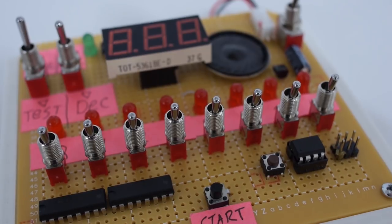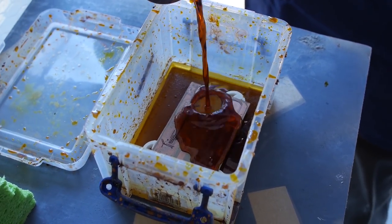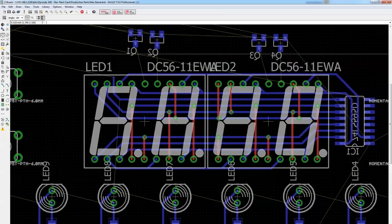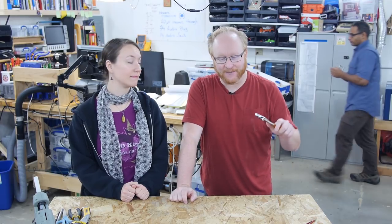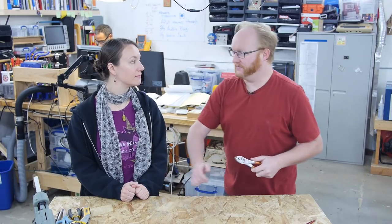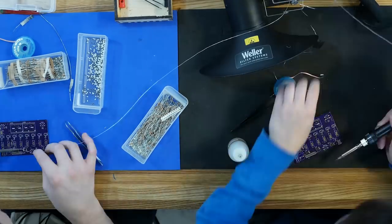We've made a PCB breadboard prototype of the HexLogic game, then we made a laser paint version of it, then we refined that design in Eagle and sent off for some boards from Osh Park. In today's episode, I'm going to solder up the first one and make sure that it works. I think it'd be cool if Felix coached you and Max on how to solder up the other two — Felix was talking about how this could be a good kit for schools, so if you guys can do it, students could do it. You two are going to be soldering. So we're going to be your test subjects.